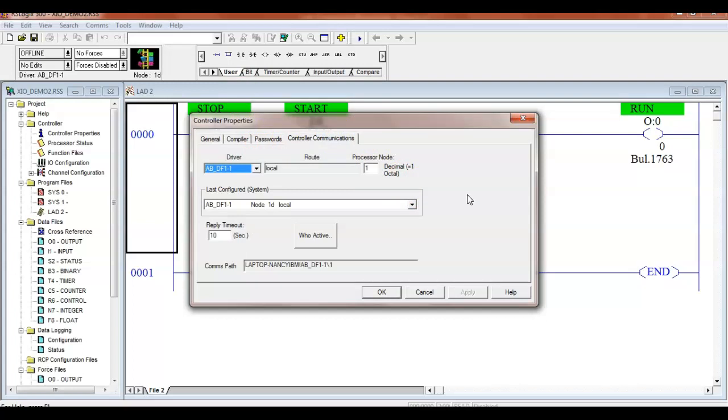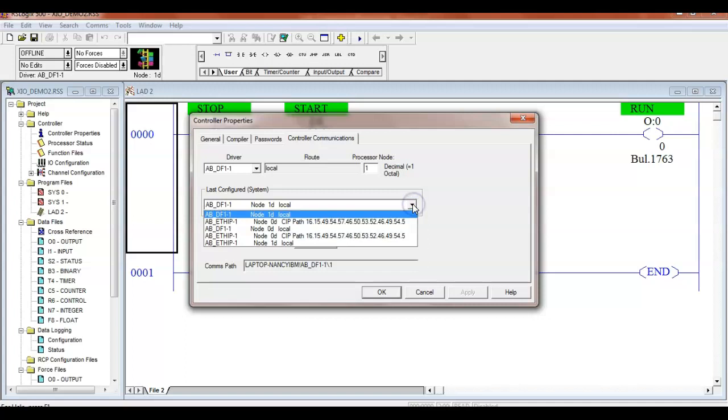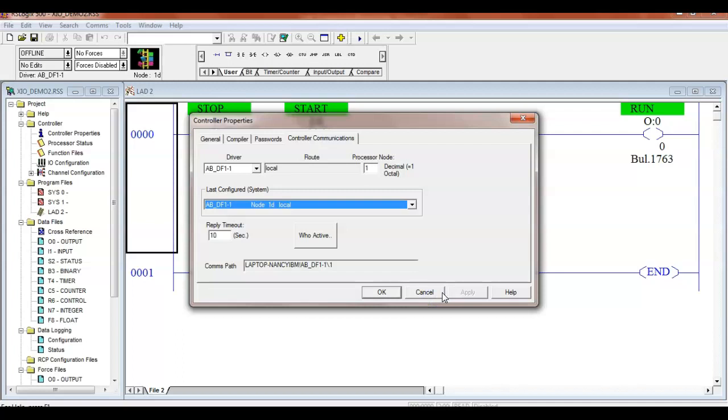That way, when I'm programming, I know which PLC I'm programming. And when you save a program, the communication technique that you use is saved as part of the program. So this program was saved using the DF1, the 485 interface. But I did a program the other day using the Ethernet IP interface. If I tried to run that program, it wouldn't run. It would tell me I had the wrong communication setting. So I could take that program, come in here, change it over to Ethernet IP and it would be okay. So that's just some stuff.